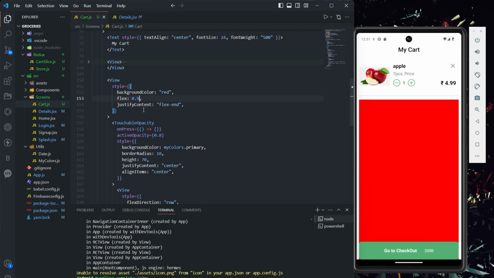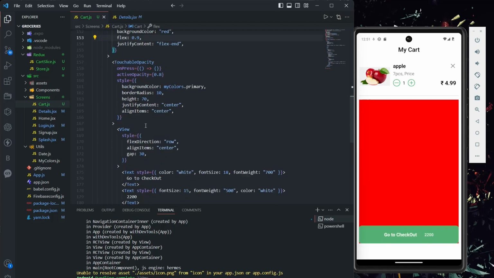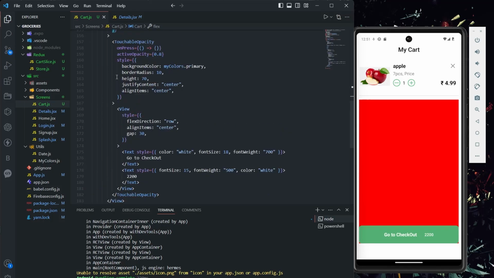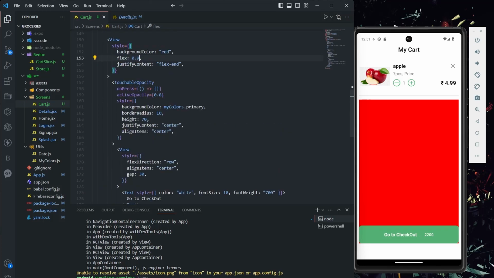Sorry, not 0.9. Okay, this much was fine. And let's remove the background color.